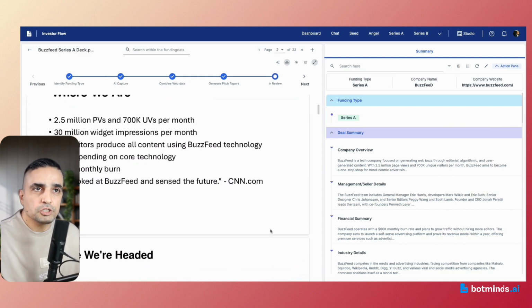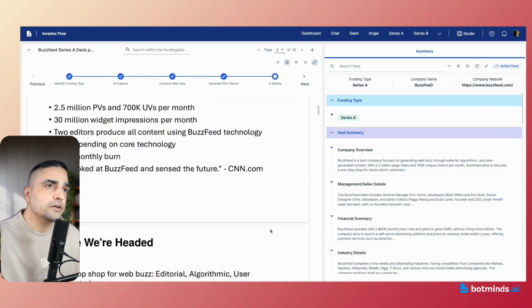It has a lot of information. And of course, as we saw, the challenge really is to be able to get the required information from all the variety of different types of documents that are sent out by the founders to the investors. And getting that information is really the time-consuming part.